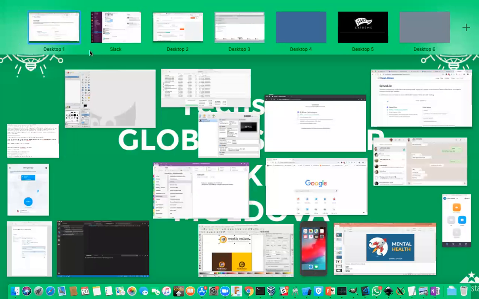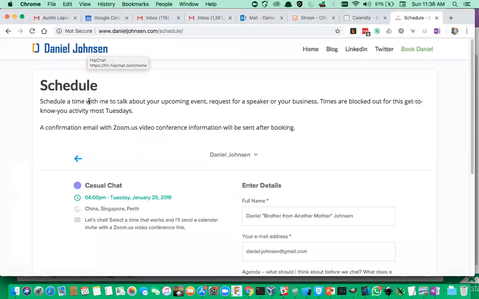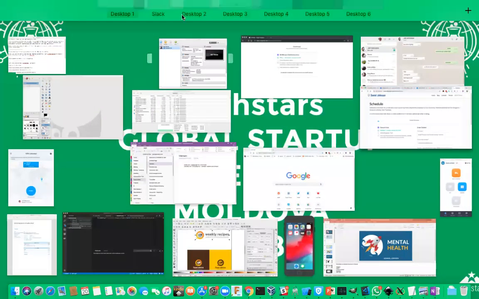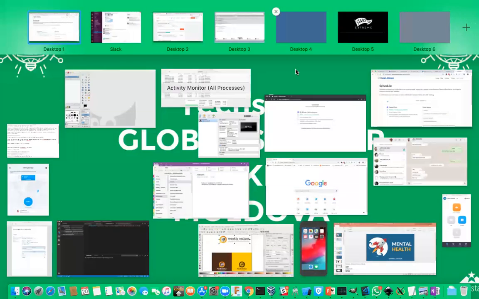Mm-hmm. What did you use first? I take 3 fingers on the trackpad, and I go from the bottom of the trackpad to the top, and then it shows me all the windows. But if I move the mouse up, I have all these different desktops, and I arrange the programs on these different desktops based upon what I'm doing.